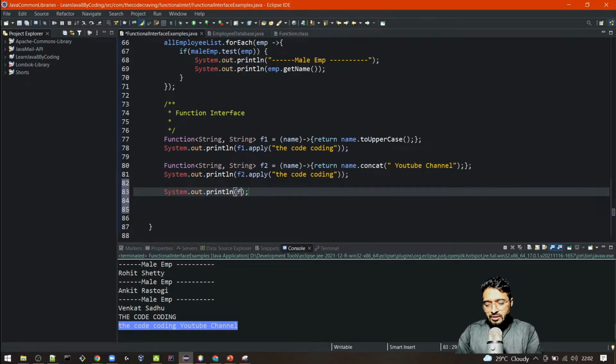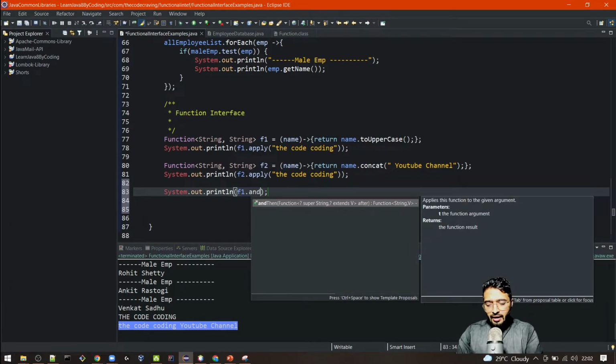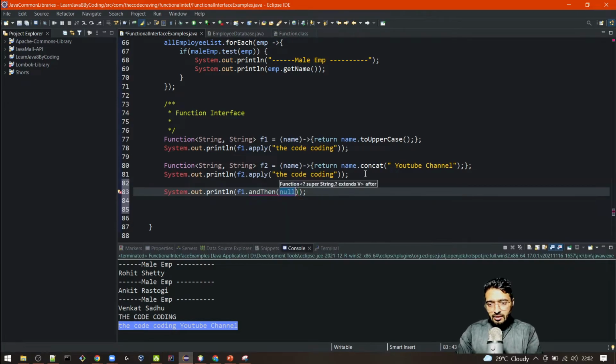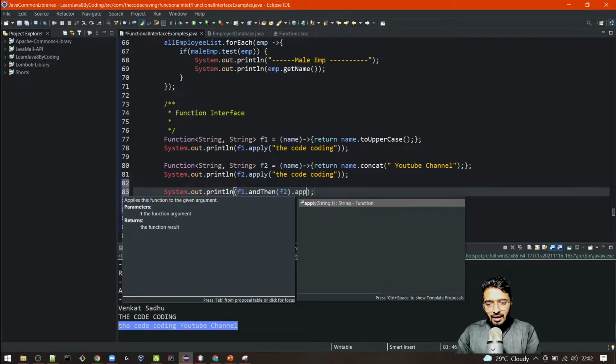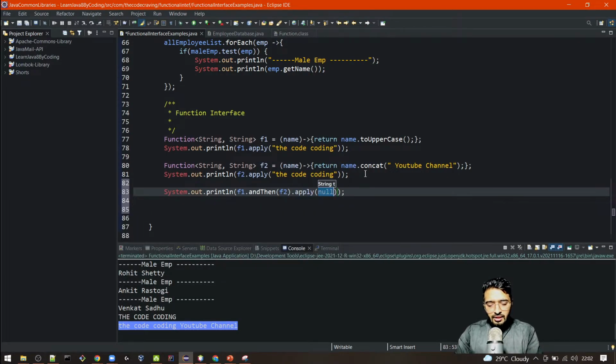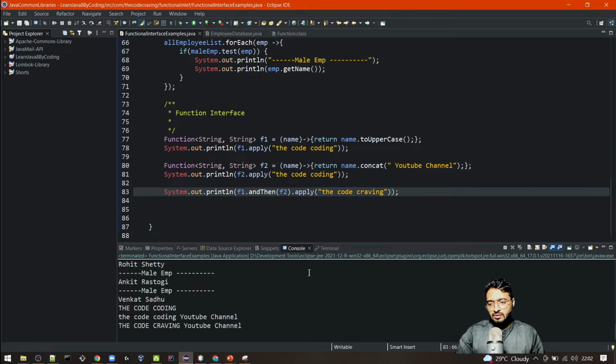I will do f1.andThen(f2), and I will call apply on this one, and in the apply I will pass the code craving. Save it and let's execute it.